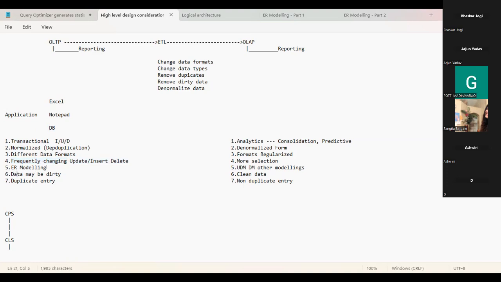Then there is a technique to model this data. Model this data means what? The business will tell you that this is the data, please convert it into tables. So the first step is called modeling. We will look at this more in detail in the next class. And then data may be dirty, possible. Suppose you are entering the data, the data entry operator can make mistakes. Dirty data is possible. There can be a possibility of duplicate entries as well. So these become the basic nature of the data that is present in the OLTP database system.